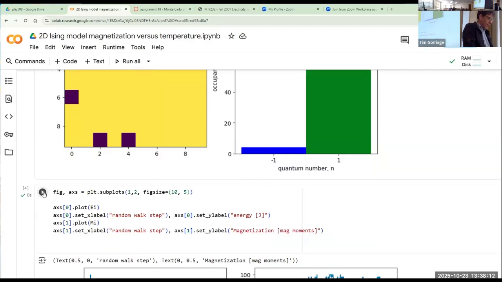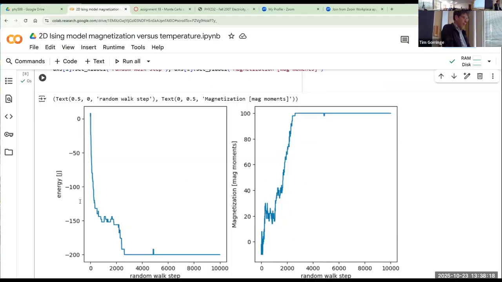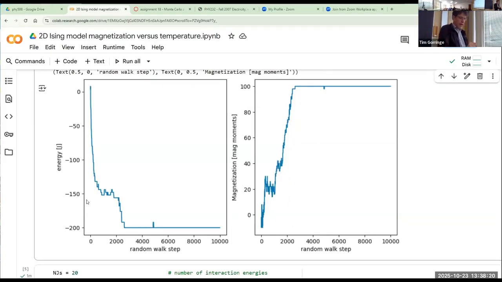Another one is down here. We collected those trajectories of the magnetic energy of the system and the magnetization of the system as a function of time. And that's what I'm plotting here. So the left-hand graph is the magnetic energy of a two-dimensional array of 100 dipoles. And the right-hand plot is the magnetization of that array. And the horizontal axes are the steps, these 10,000 steps that we took through the microstates.